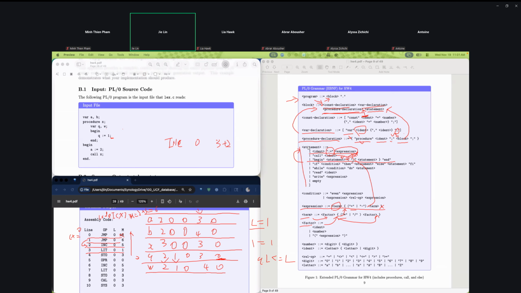And we are going to check, is the current token semicolon? Actually is. Consume that. And we are going to proceed to the next. Okay, and the end token is the current one holding.